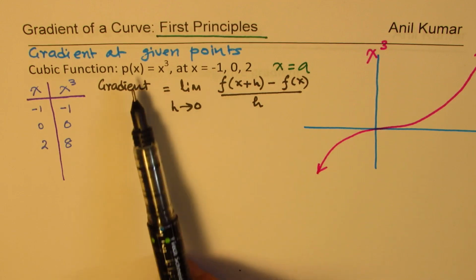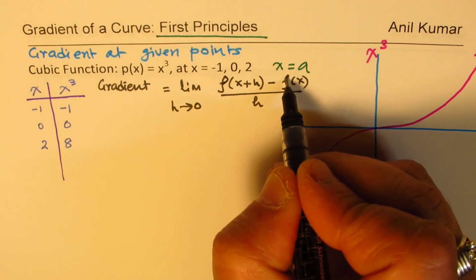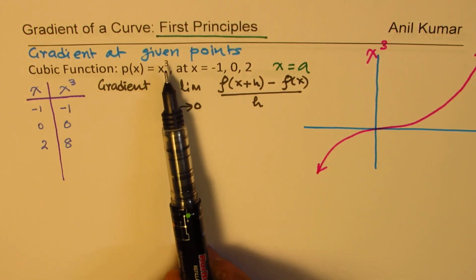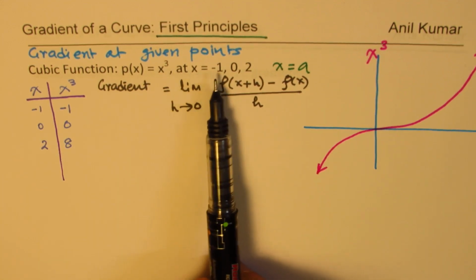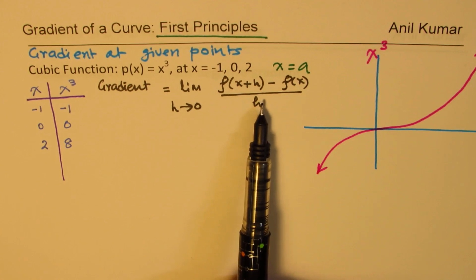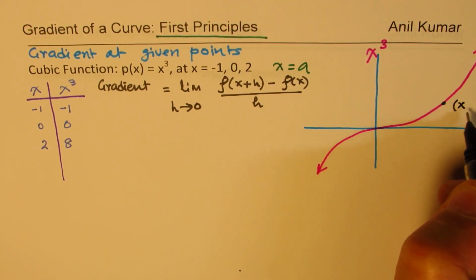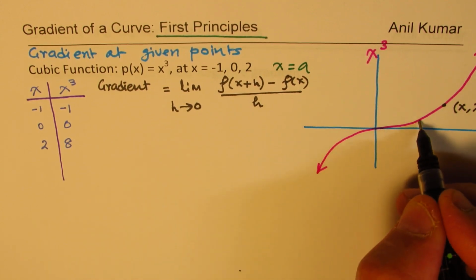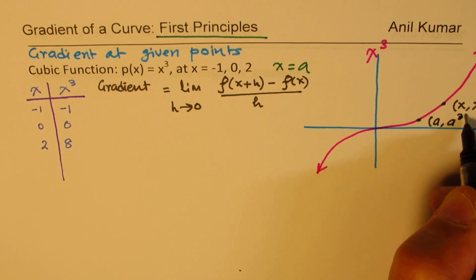Now in our case, we have a function defined as p of x. I could have written p here. Let me make it p, okay. Right. So for us now the function is x cubed, right? So we'll just go with x cubed and later substitute these values after we get a general expression. So I'm taking any point here. Any point here will be x and the y point will be x cubed, correct? So that becomes a general point, right? You can say, well, I have a point here which is a, then the y value will be a cubed.